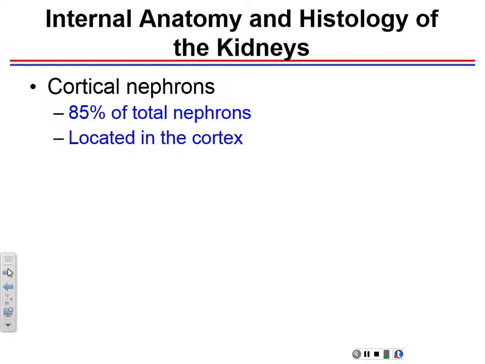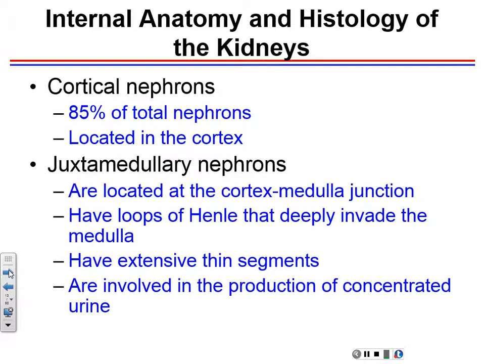So 85%, that's the majority. This was in the module, and you can have a problem with that. It gave you options, check all that's correct for cortical nephrons, and you would say it just aids in producing dilute urine, and it is the most numerous, 85%, which is almost all of it. Only 15% are the other kind. The only thing is that your module was saying juxtaglomerular instead of juxtamedullary. A lot of stuff was different in the module versus the book. So I saw a bit of confusion, so okay, I forgive you on that one. But it's supposed to be juxtamedullary.